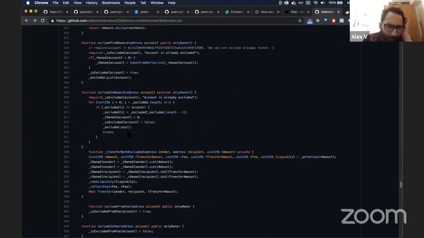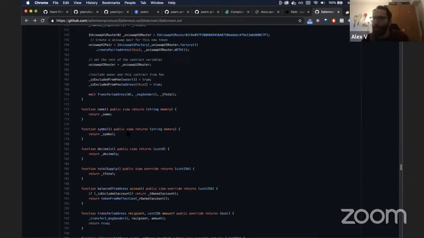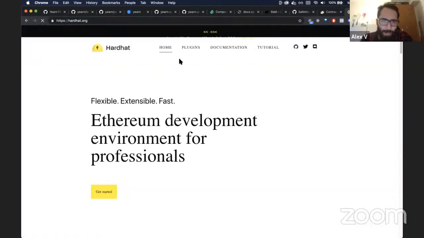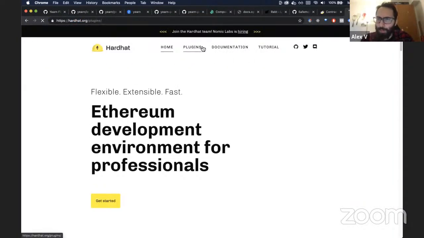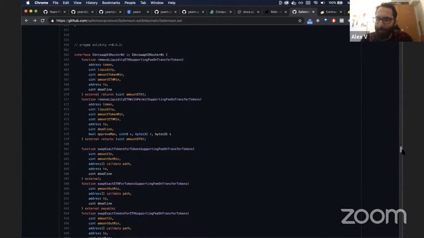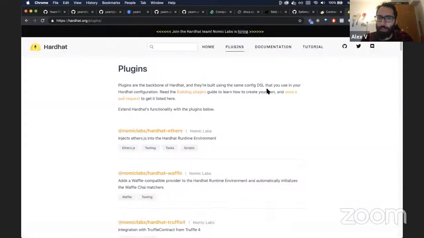And I would also recommend new developers start using Hardhat, which will handle your contracts in a cleaner way, so you don't have to inline them. You can just use the Hardhat verify plugin to verify your code, and that's going to make your life so much easier.